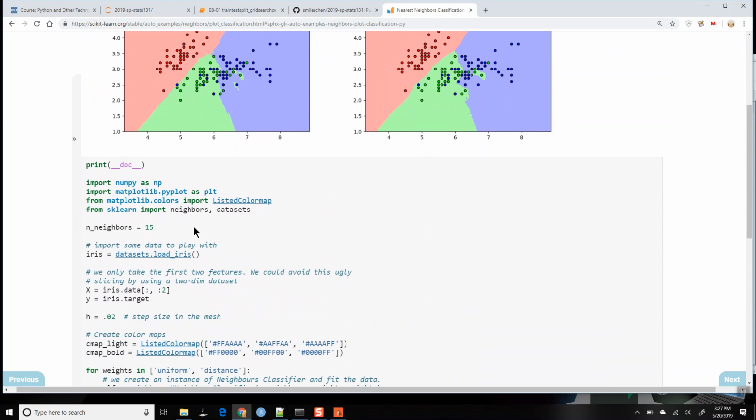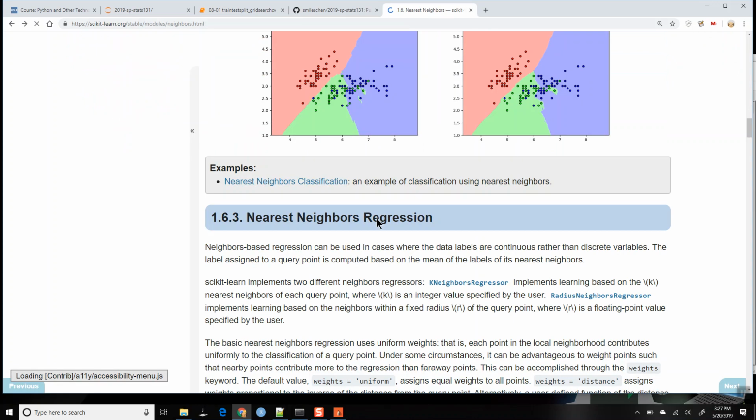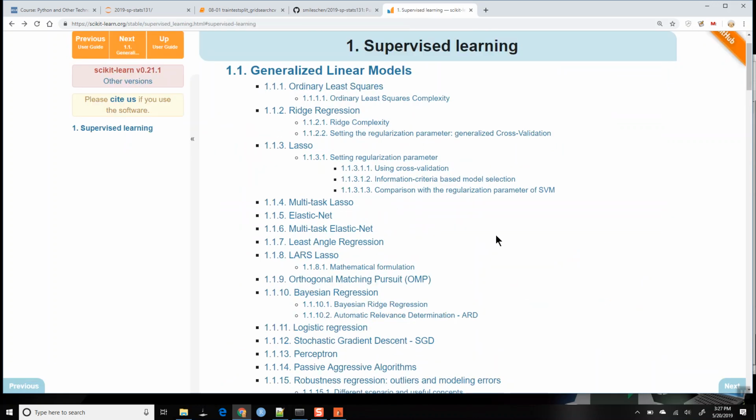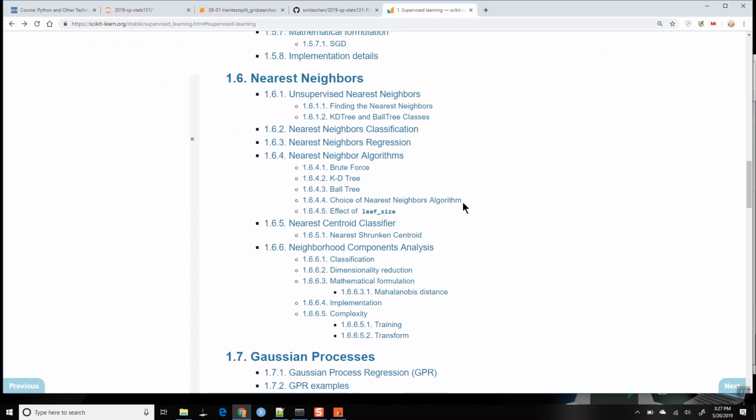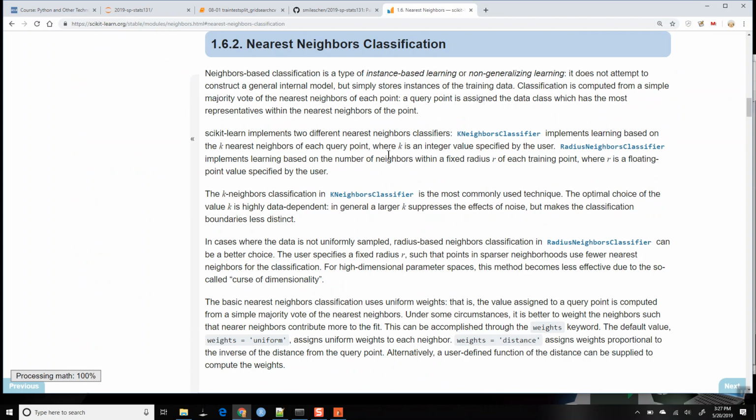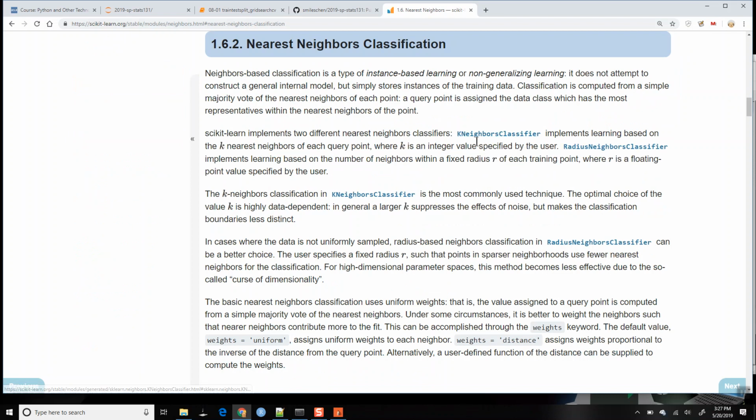Anyway, we're just going to use the KNN thing, the nearest neighbors classifier, the KNeighborsClassifier. I guess there's also a radius neighbors classifier.